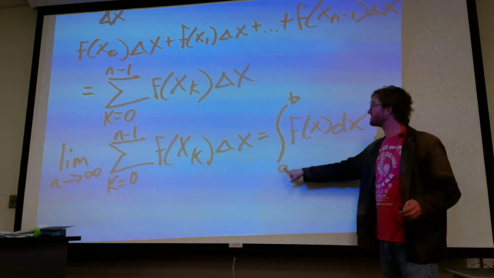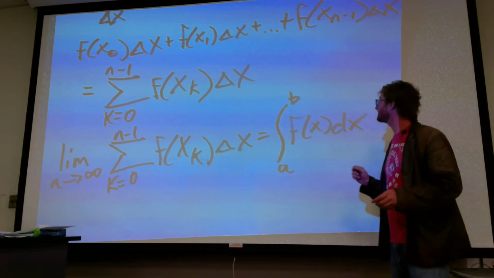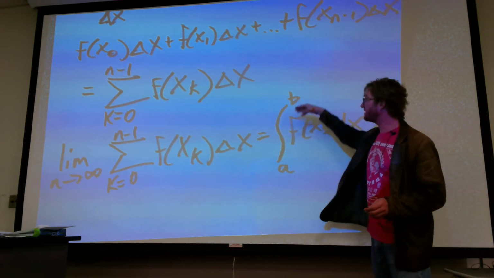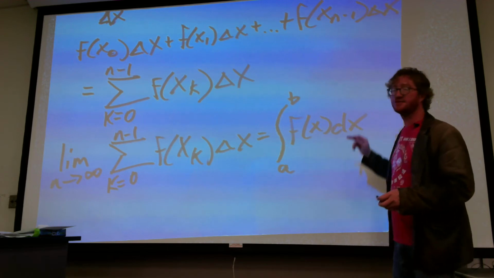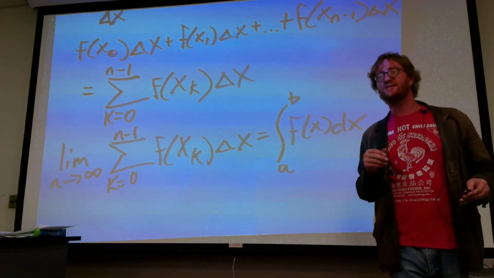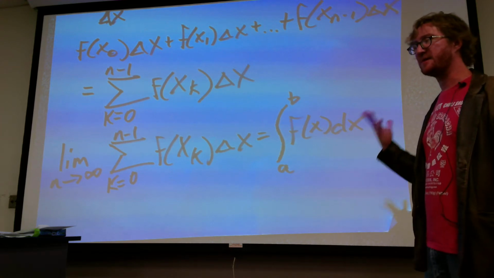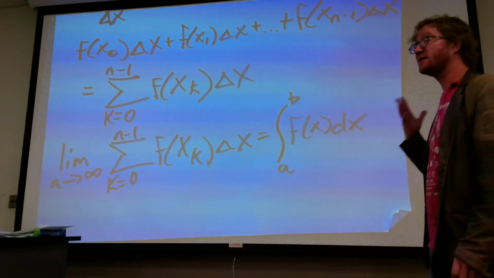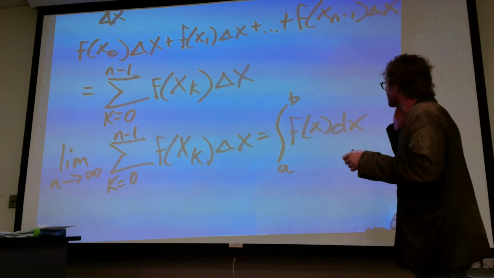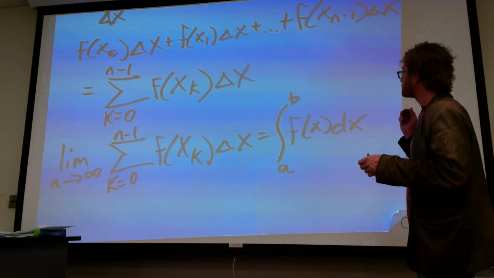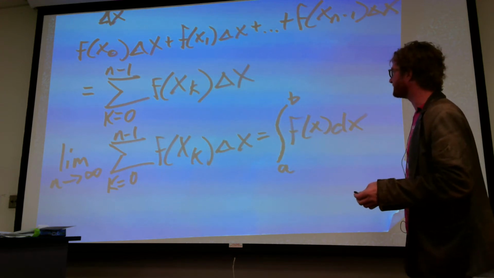So instead of being a sum, we write it as an elongated s. Right? And the a and the b tell us where to begin and end the integral. And the delta x, instead of being a discrete x, becomes a dx, which is a measure. Okay? It means integrate with respect to x. So you're integrating along the x-axis. So this is what is actually meant by an integral.